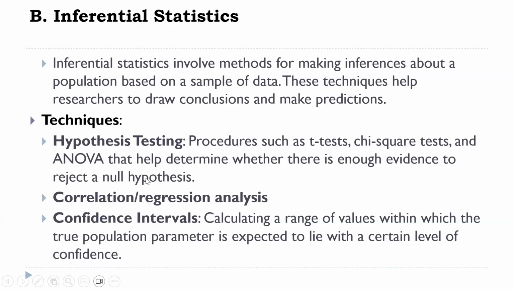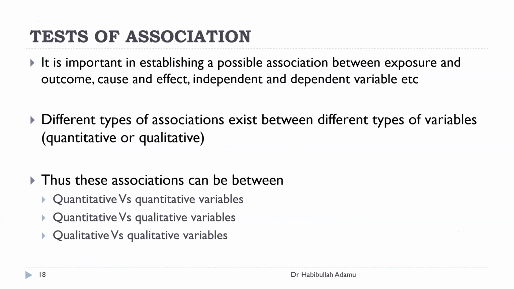They are commonly encountered in hypothesis testing, such as t-test, chi-square test, ANOVA, and so on. Whenever we use t-test, we are going to see t-test later, it is expected that we must present the p-value, because it's one that will give us the probability of making that observation in error or due to chance. Whenever we use chi-square test, by default, we must present the p-value. Whenever we use ANOVA, the same thing. We have also correlation and regression, use of confidence interval. We are going to see the application of each of them.